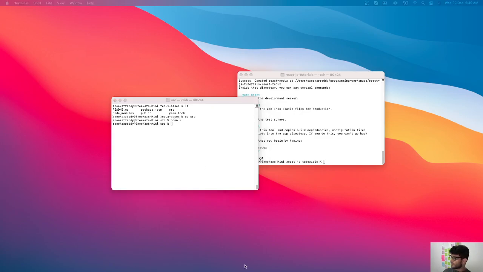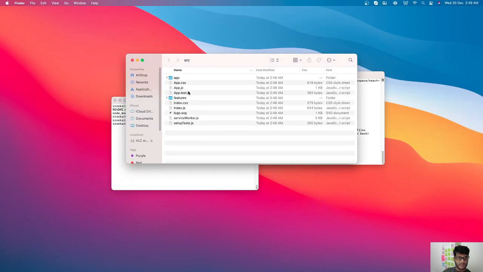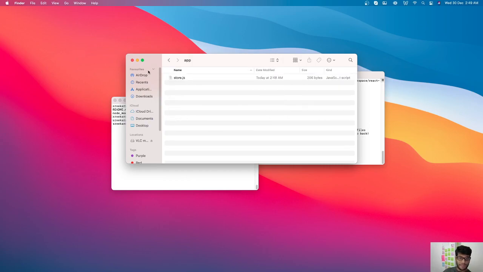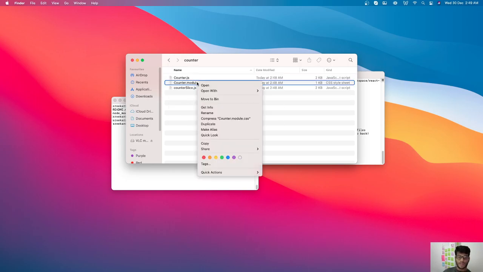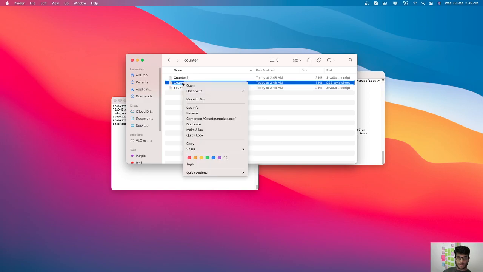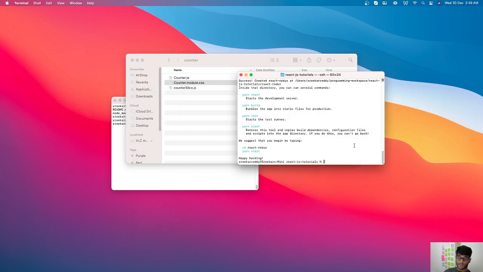This should open your file explorer, your finder. Go into app. Go into features. Counter. counter.module.css. Copy it. This is the only thing we really need from here.